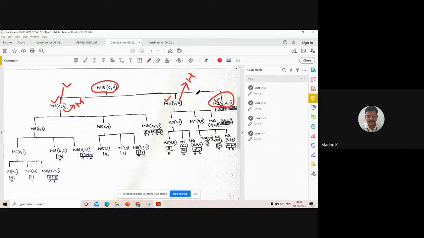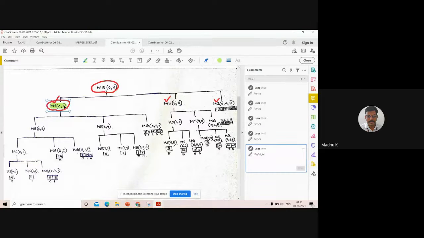In the first module, we discussed how recursion works. This will be stored in the recursion stack, but anyway, we don't need to bother about that. Now I will execute this one next.